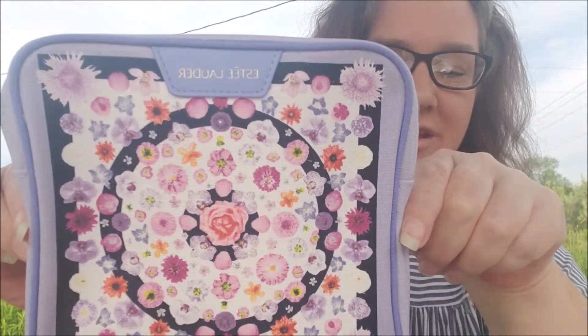Now for the actual gift I was excited to get — who doesn't like a new makeup bag? There's a really cute makeup bag in here. Also, if you ever buy any beauty item on Nordstrom.com, even if it doesn't qualify for a gift with purchase, you always get to pick three free samples. I forgot to do that when I came back to my cart, so I didn't get any samples this time.